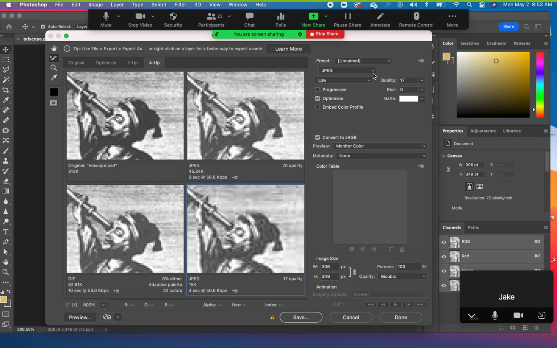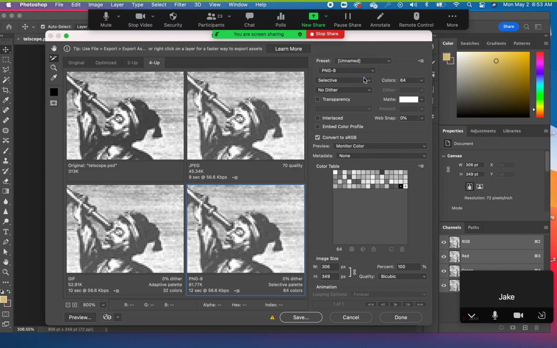Let's try PNG. I'm staying with the 256 colors. So I'm always using the 8-bit, as you can imagine, just for a matter of file size. The PNG does as good of a job, a little better, in fact, than the GIF, but it is 62K, which is a lot. All right, so let's try to reduce the colors and see if we still get a great quality.